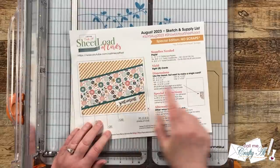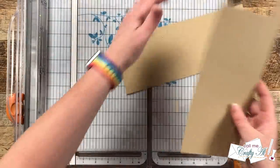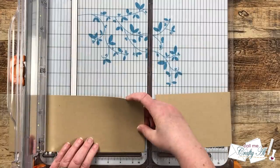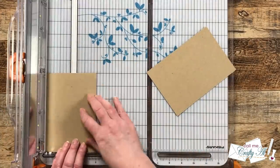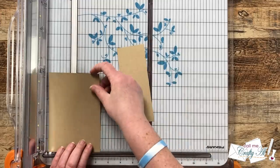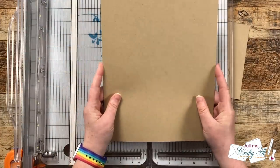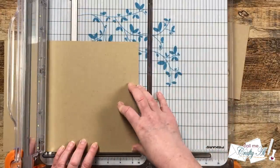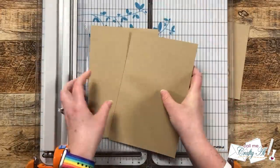The next thing I'm going to cut is the mat for that 2-inch by 6-inch piece, and I'll need two of those. I originally thought one scrap of toffee would do it, but I realized I needed something that was 4½ inches tall and my piece was only 4¼, so I cut both of these to 6 inches wide and then down into pieces that were 2¼ inches tall. Then to get the two card bases I brought in that single piece of toffee cardstock and cut it in half to 5½ by 8½, which will then fold down for the card bases.